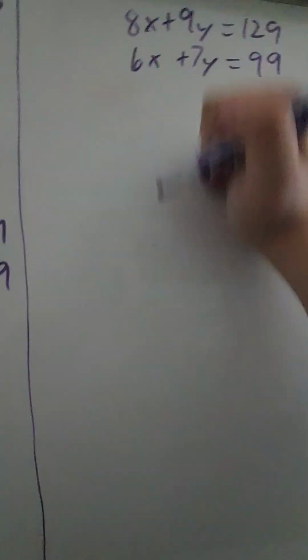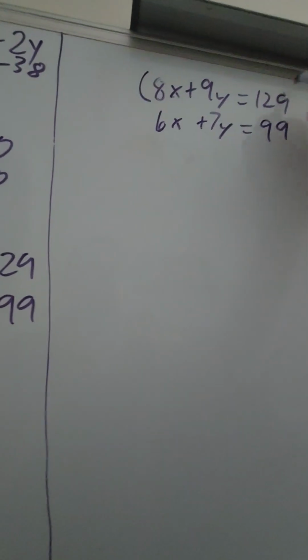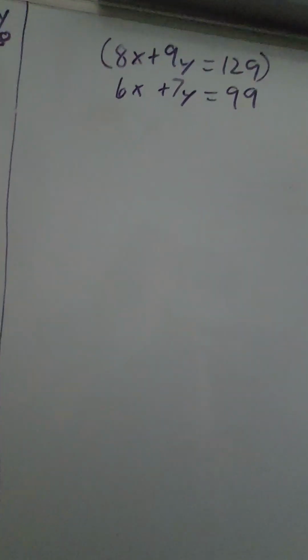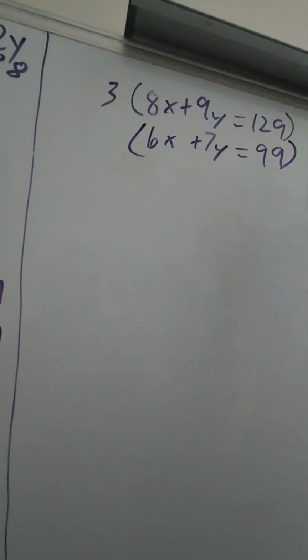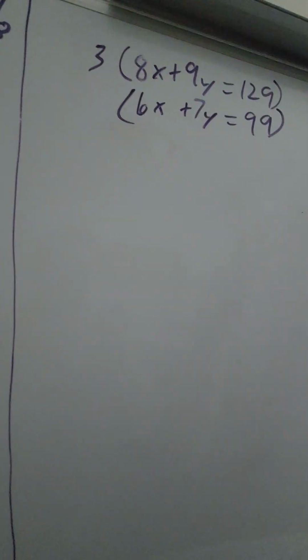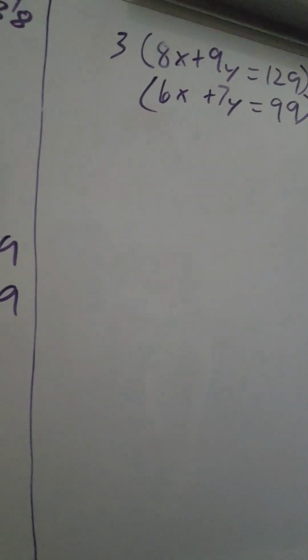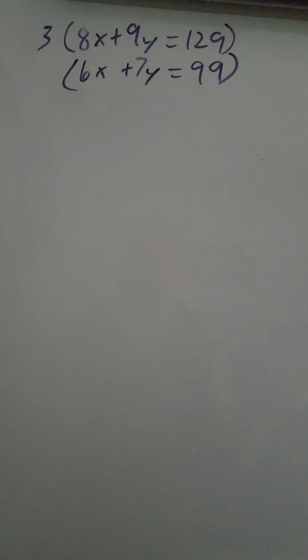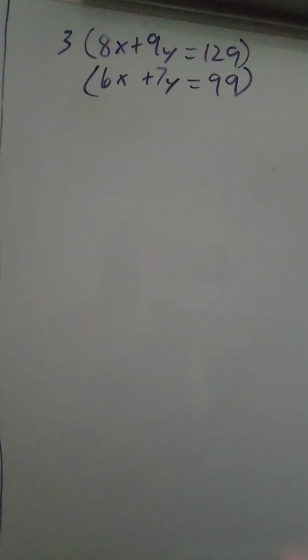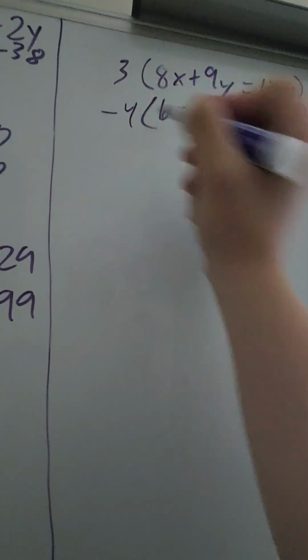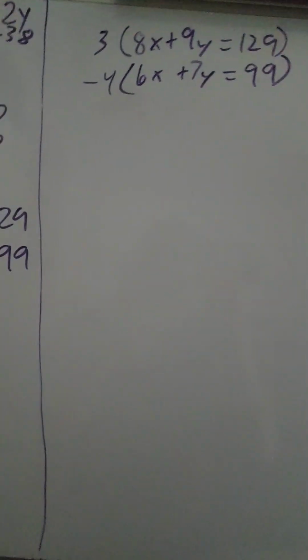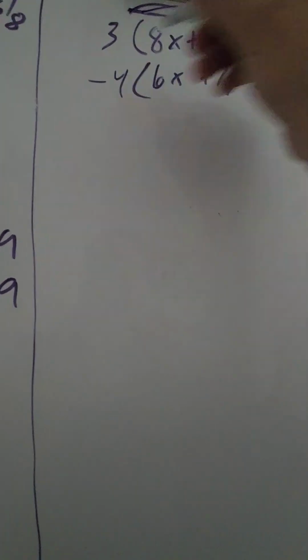So let's do that. What would get this equal to 24? Well, that's going to be a 3. So I'm going to multiply everybody here by a 3. What would get this a negative 24? Because again, in order to use elimination, we have to cancel it out somehow when we add them together. Well, we need a 4 to get 24, but we need a negative. So I'm going to multiply this by a negative 4. So when we distribute everybody, you know what to do.